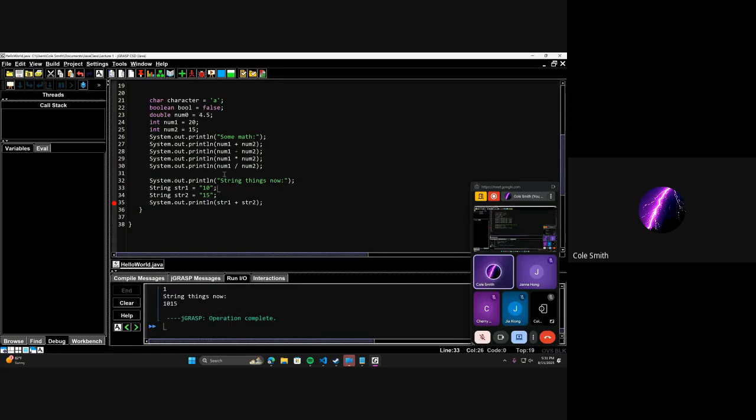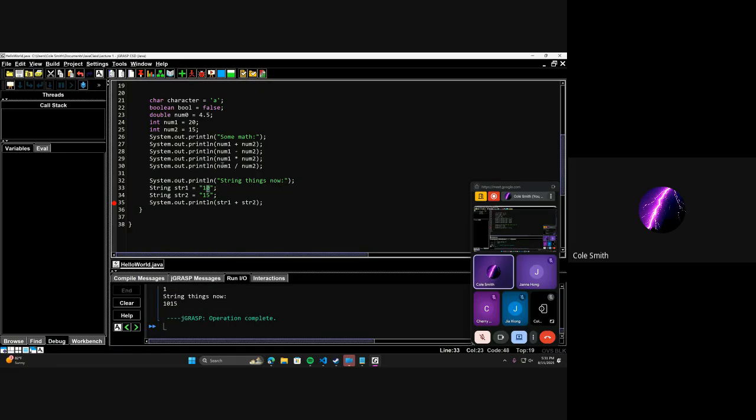It will print 1015, because remember how I said earlier, the reason we need the type in front of it is because we treat the data differently. If it's a string, the way that we add is by concatenating. It's not a number, it's just a word that contains only numbers. So that can be kind of confusing.